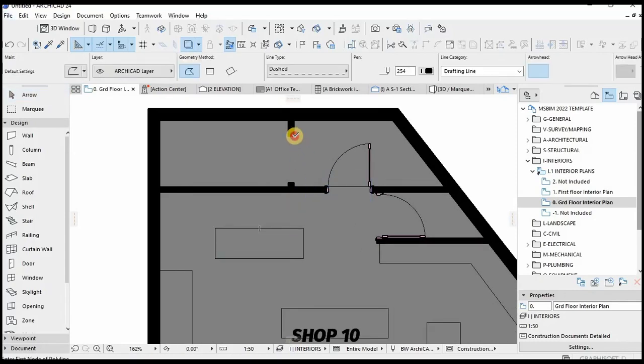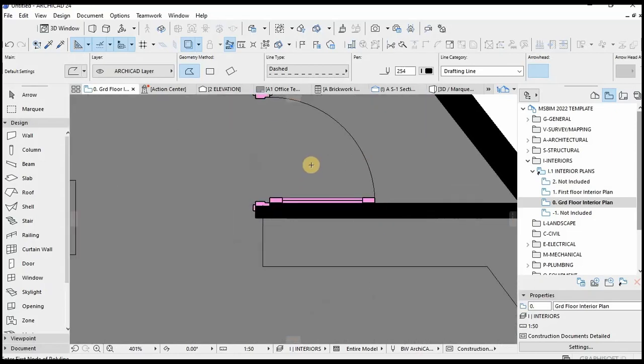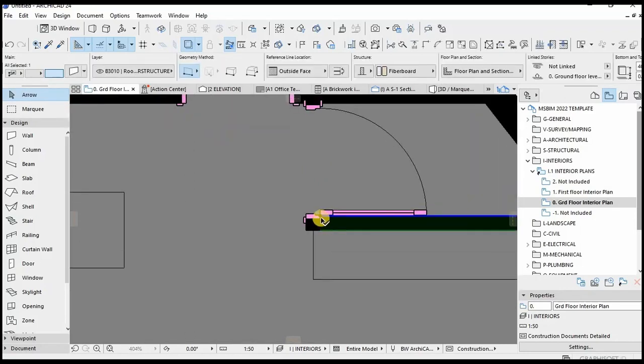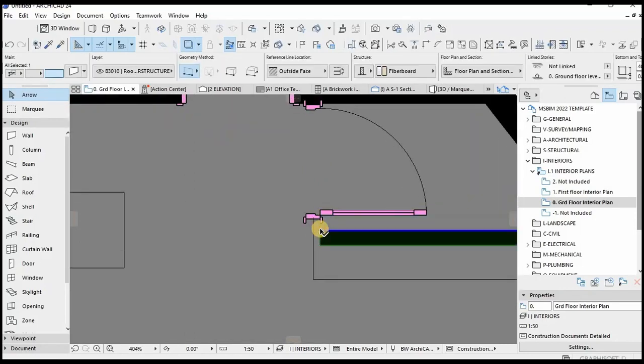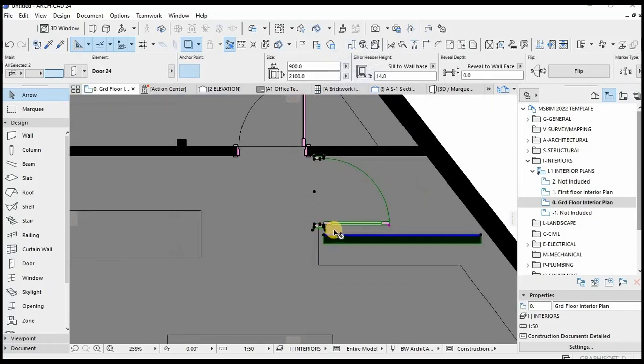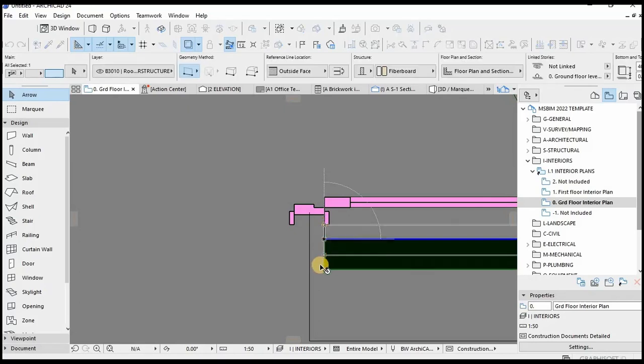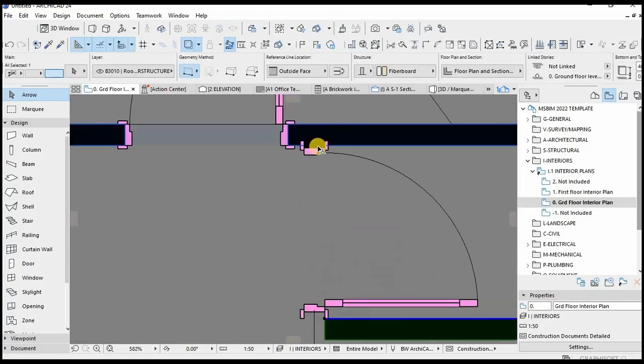So once we design, this is our stock room, where some of the shelving of the stocks of the goods, and this is the fitting room. This will be the fitting room.